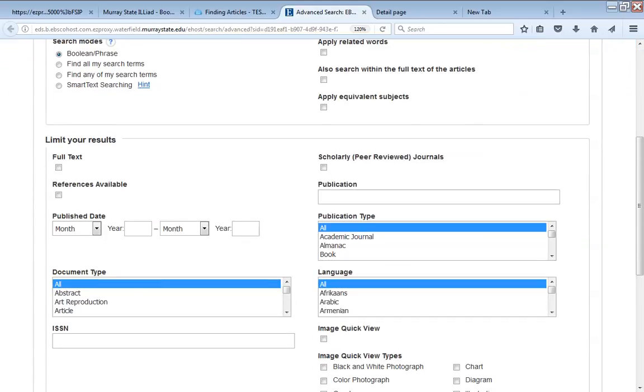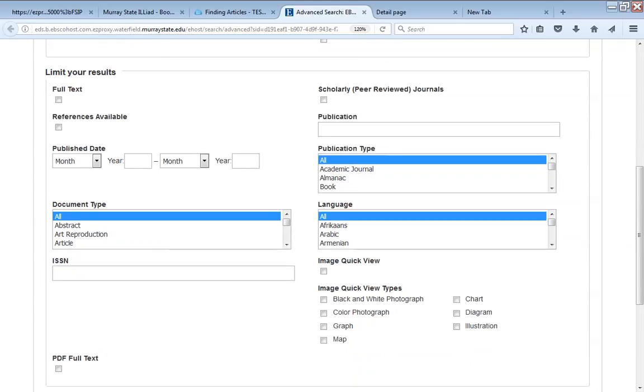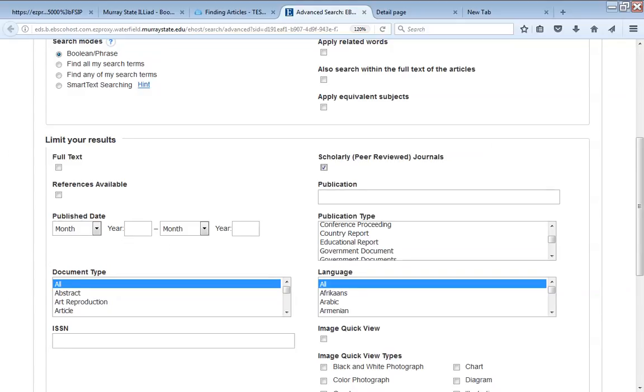And below you'll see the limits. So you can limit to a particular language, or you can limit to a particular type of publication. You can limit to certain years if your professor said she didn't want anything over 10 years old or 5 years old. And you can also limit to scholarly peer-reviewed journals here. Yeah, that one I would like to remind you, because that's very particular for us. We need peer-reviewed journal articles. So you always need to check that box. Yeah, that makes it easy.